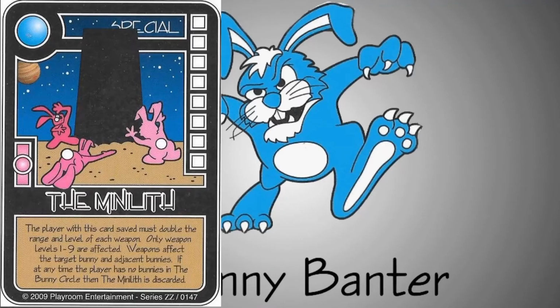I perhaps ranked it a 2 because if you have this card and you lose your bunnies, you lose the card. Now that is a nice thing when somebody else has this card and they lose all their bunnies and then they lose the card and then they can't target you with level 18 weapons in a game. If you're playing starter set, you're dead no matter what. So it's nice that there's a way to get out of that. But also it's kind of a sad day for you if you lose all your bunnies. You also lose this because it has the pink circle.